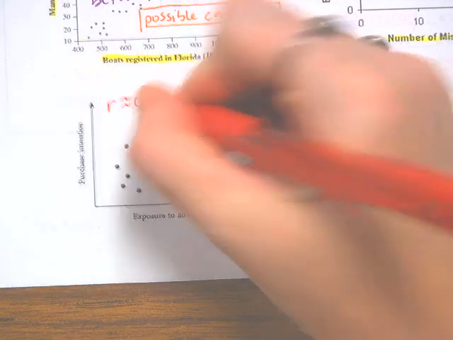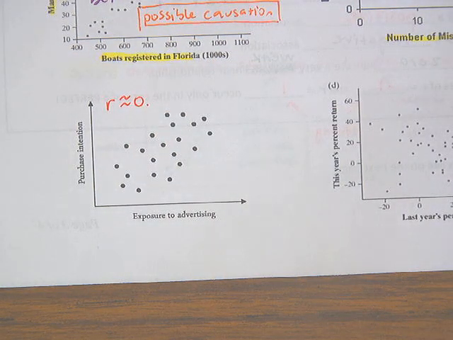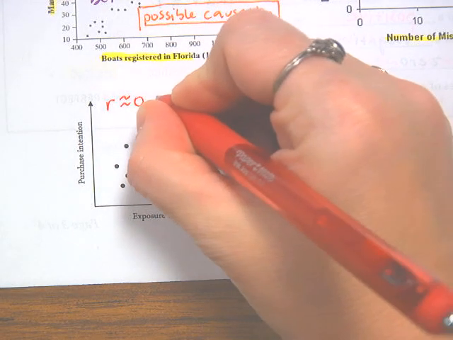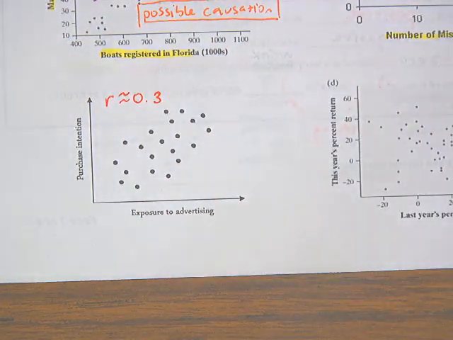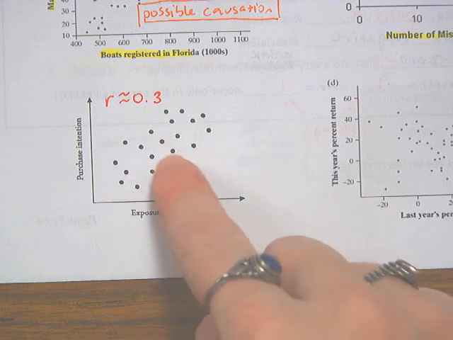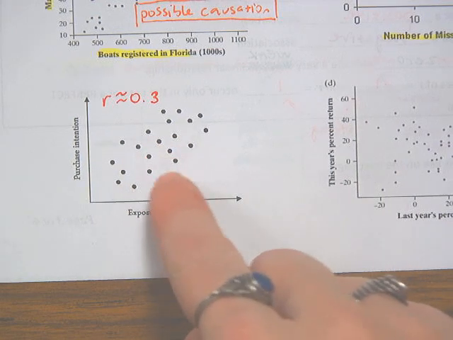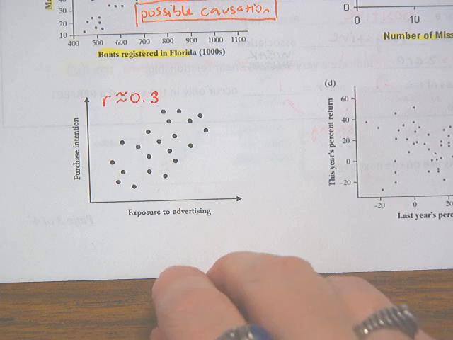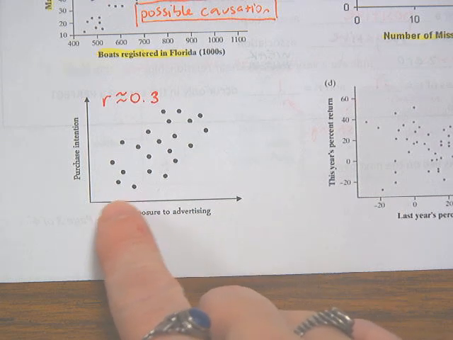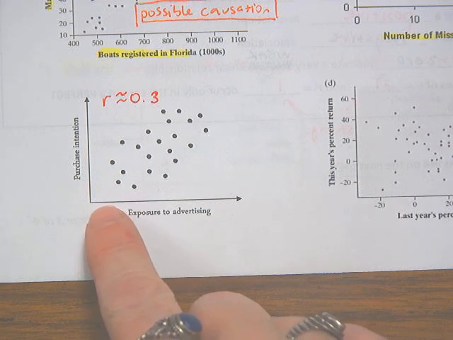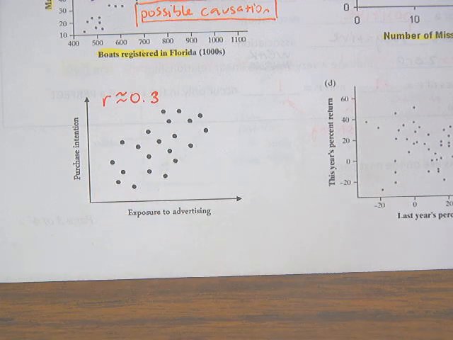0.4? I think it's even weaker than that. 0.3 or 0.2 maybe. But it is positive. Now the weaker your correlation gets, you can pretty much guarantee that your causation is also starting to diminish. Somebody actually brought up a really good point. He said, as a matter of fact, if I was shown less ads and I wasn't just inundated by it all the time, I'd actually be more likely to buy something.